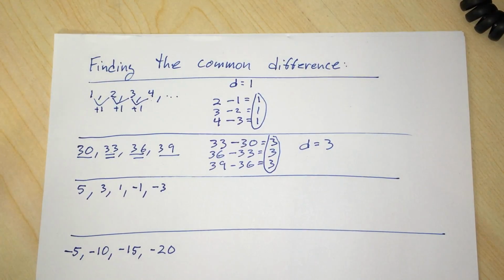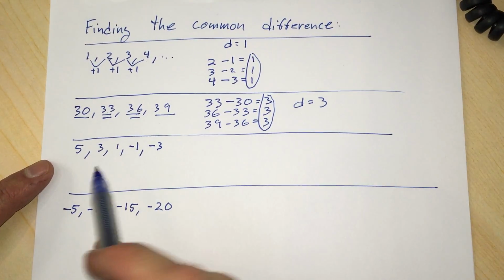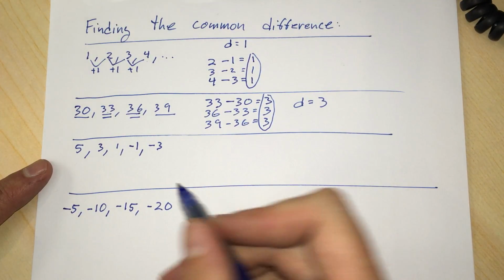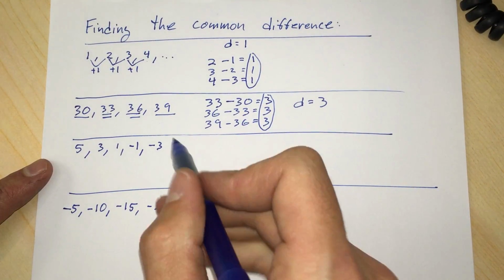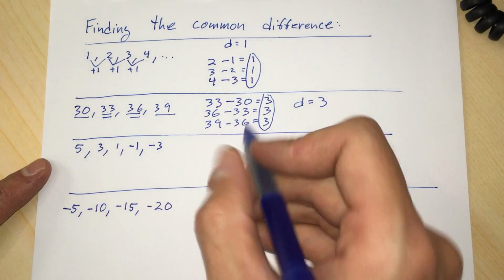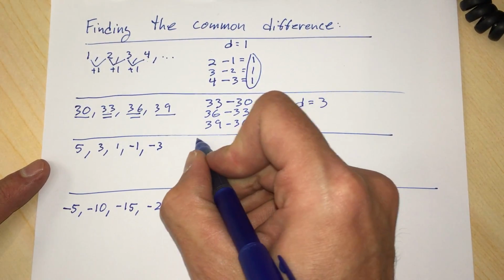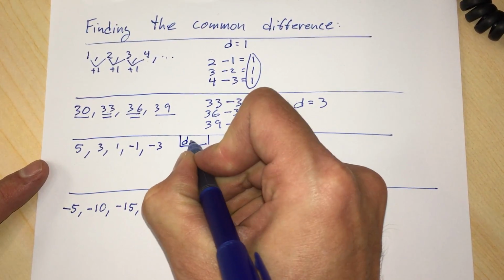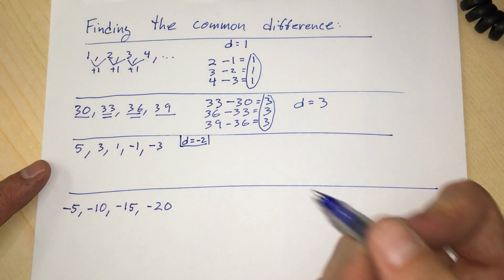So our next one, I want to make sure that we get some negatives in there, because I know there was some confusion about subtracting with the double negatives, and like, what does that mean? Why are you adding it? So I want to make sure I at least get that solved here. We're going to work all the way through this one so that you can see that each time we should be getting the same answer. And our common difference, I'm going to give you the answer to start with, it is negative 2. So we should get negative 2 on each of these.